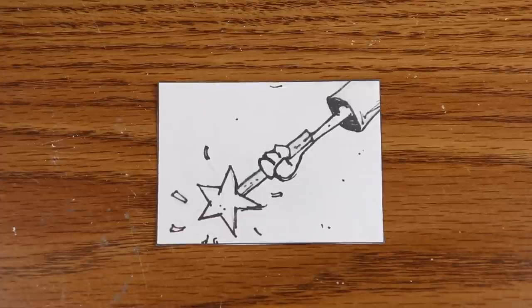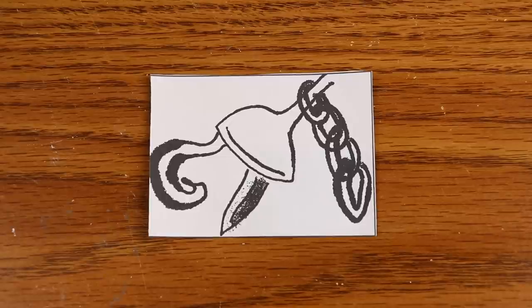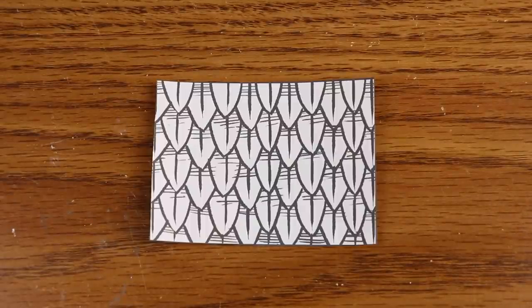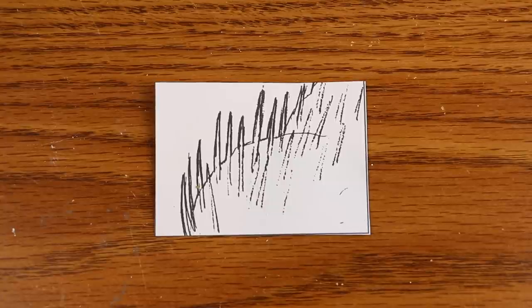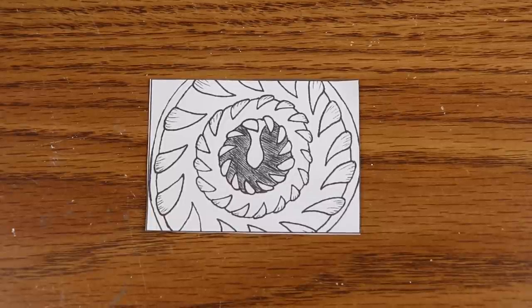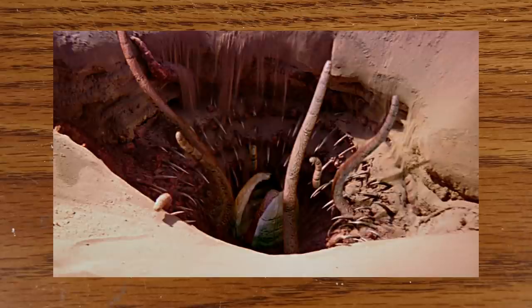So after a fun call, it all worked out and I got 7 cool cards that I'm pretty happy with. So let's take stock of the cards that I drew. We have this magic wand from Berserker Works. This gruesome arm from Jazza, this hook and blade in a wizard sleeve with a chain by Danny from 3D Printed Tabletop, this claw from Lila Mev, this set of scales from Eliza Does Things, these porcupine spines, which were actually my own card that I drew, and finally this gnarly mouth full of concentric teeth by Sinister Grackle and Jesse from Little Giants Crafts that reminds me of a lamprey or the original Sarlacc before they remastered it and gave it a beak. I love it.